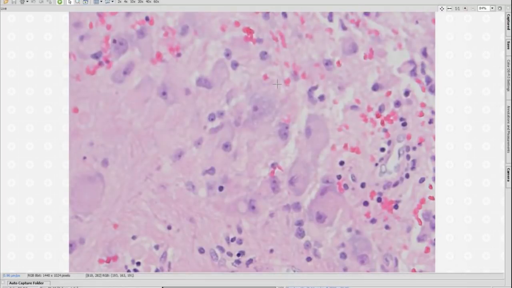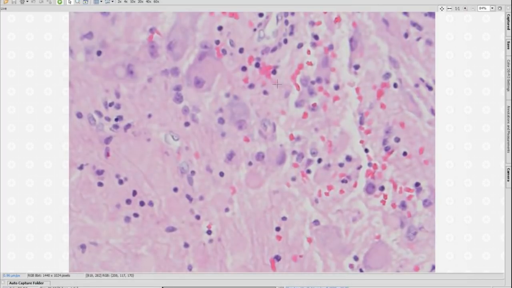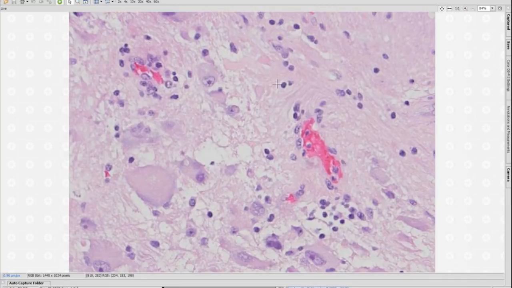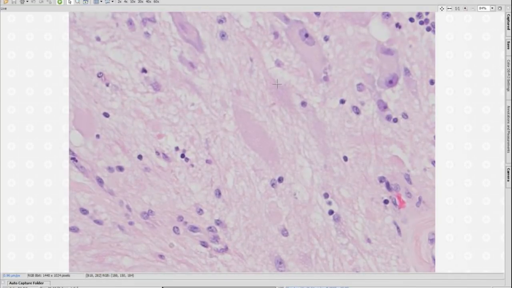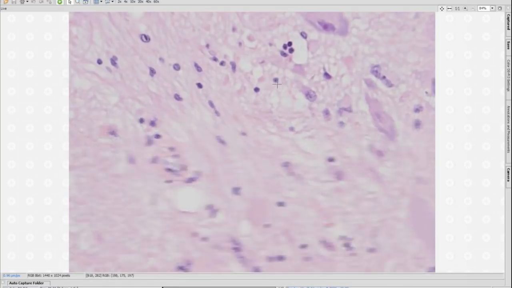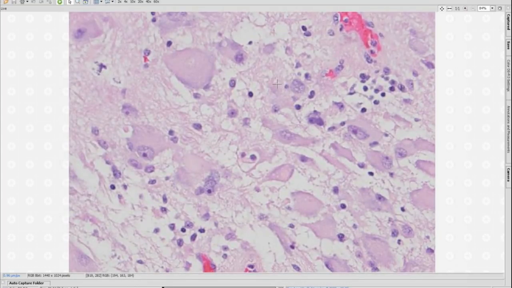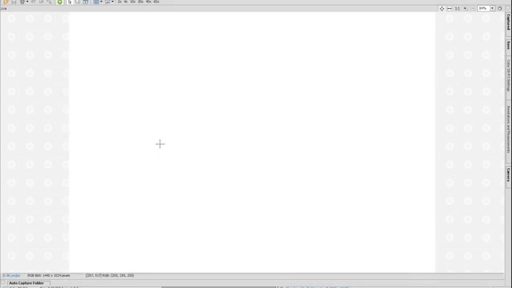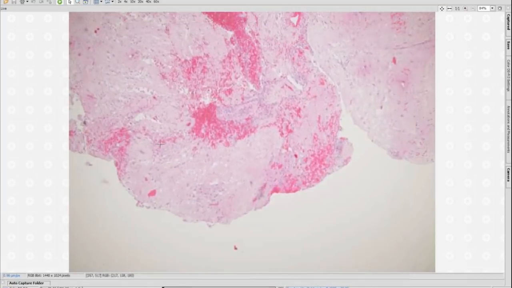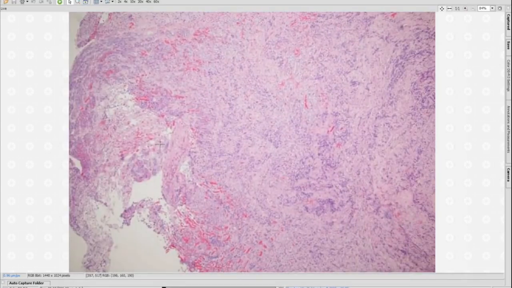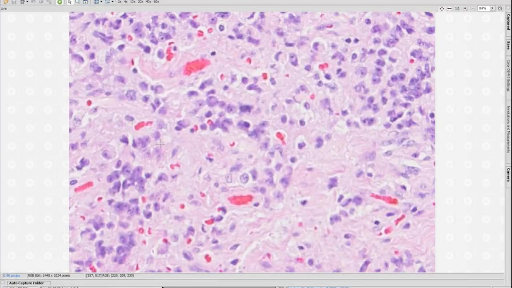So what is this ganglion cell lesion doing in the pituitary? And look, very bland, more of these ganglion cells. A little bit of inflammation. More of these ganglion cells, so unquestionably neuronal. Now, we move around. We start seeing areas like this.